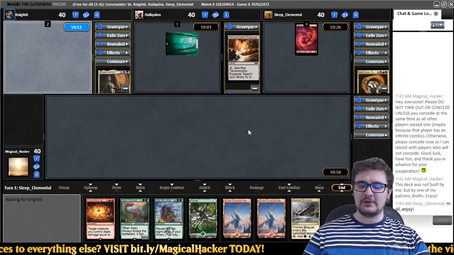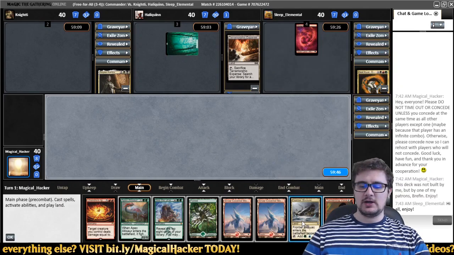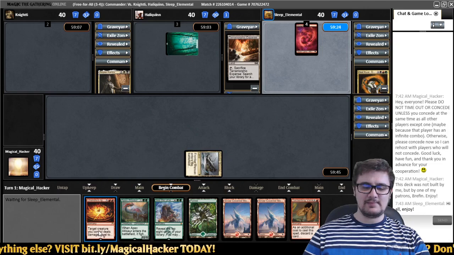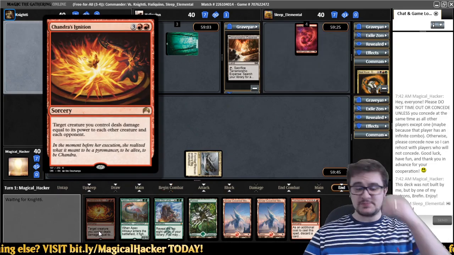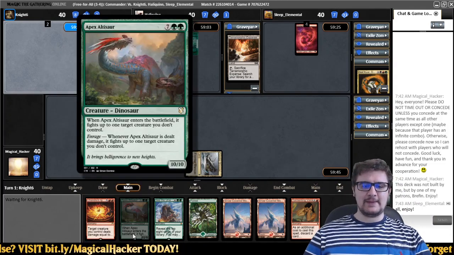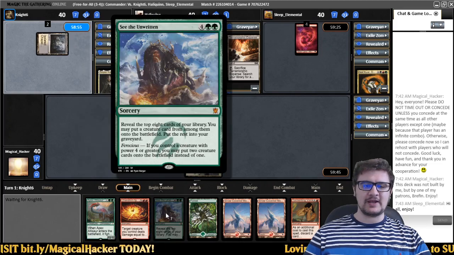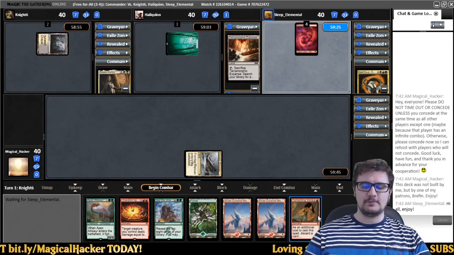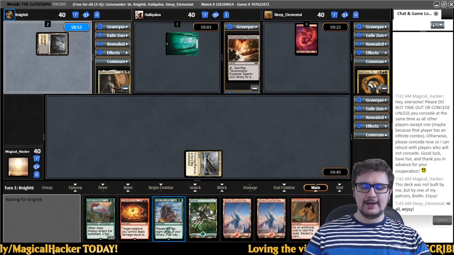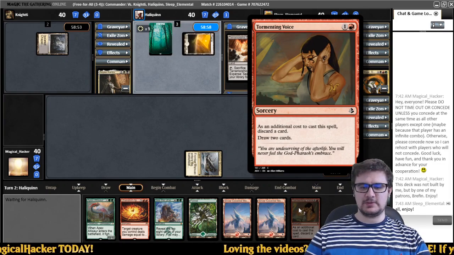Mountain coming down for one of our opponents. Yeah, so this deck's going to be playing a lot of Tormenting Voice. That's a great card we can get down on turn 2. With that, I think I'd want to discard maybe Chandra's Ignition, although that is pretty important for us to use, especially if we can get down that Apex Altasaur. This is pretty good to use as a board wipe, so maybe we do want to keep that here. And I feel like the See the Unwritten is pretty nice also, so maybe we use the Tormenting Voice to discard a land. I don't know. I'm not really sure here.